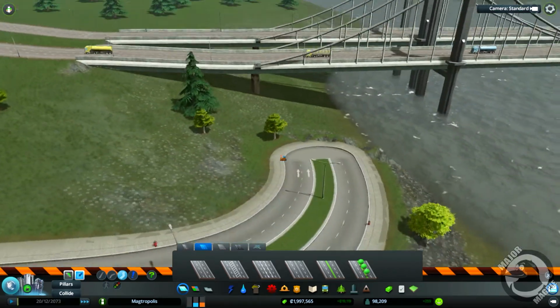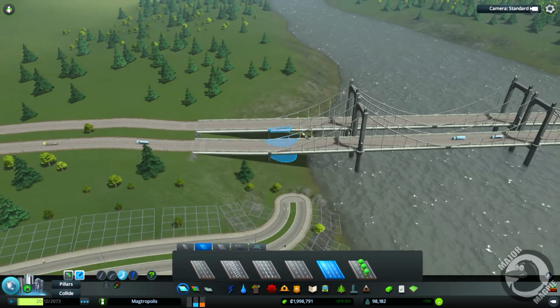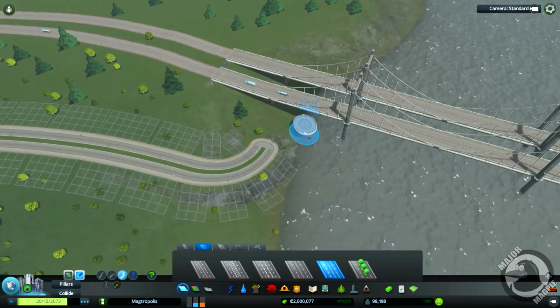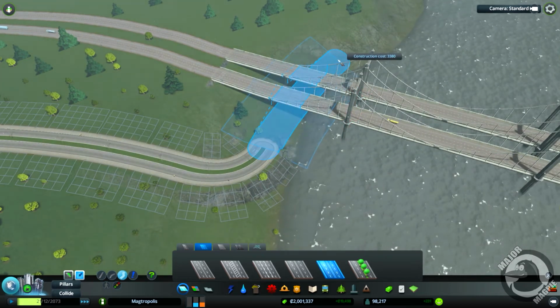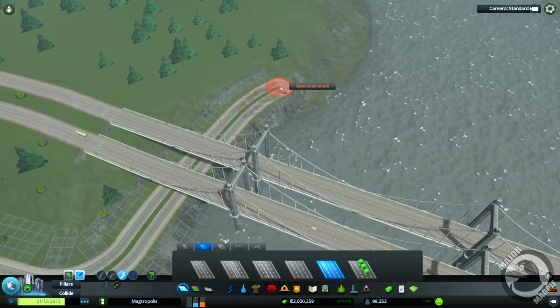Alright, let's try and see if we can get this road to run under this bridge. I mean, it obviously will, but it's whether I can get the 4-lane road too, because you can see where I was experimenting with the 2-lane road, which did go under there. So let's give it a go. Is it going to work? Oh, it is. To there, yeah, that works. I like that.